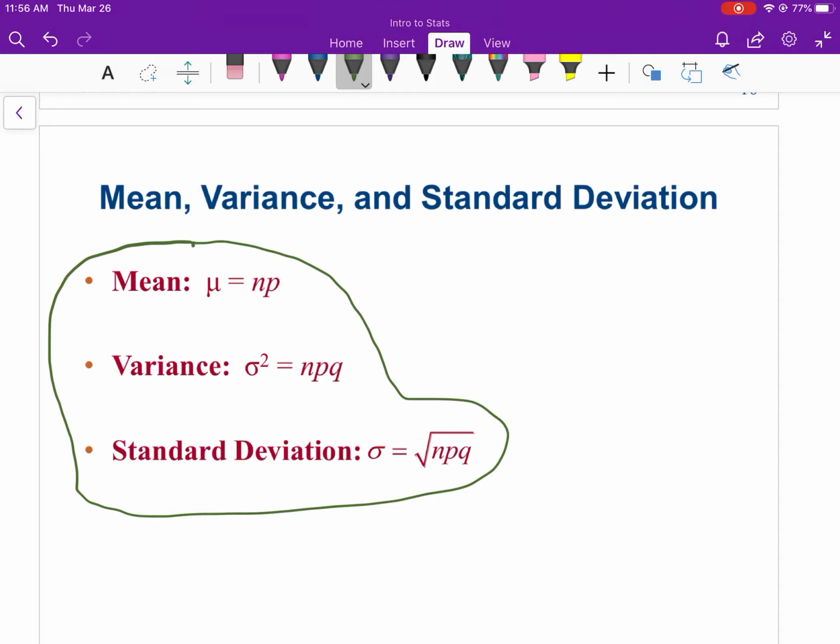After I show you how to find a binomial distribution, then we'll come back and revisit this slide and actually calculate mean, variance, and standard deviation for a binomial probability distribution. So for now, just know that you're going to have these 3 formulas for this first homework assignment, which is 4.2 part 1. That's the end of your first video over lesson 4.2.